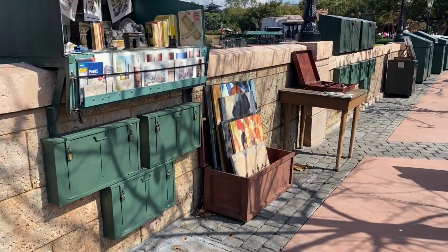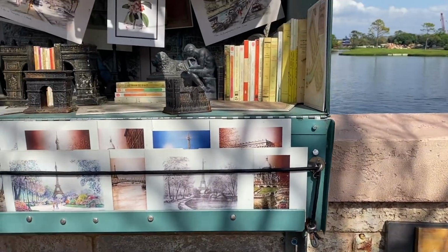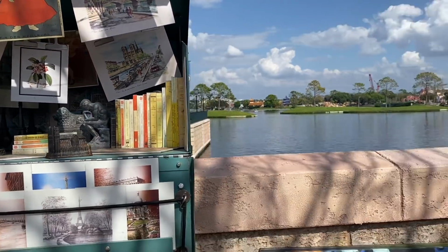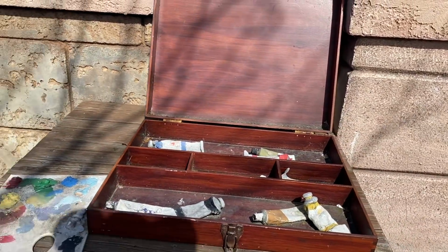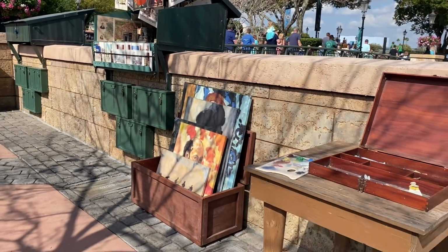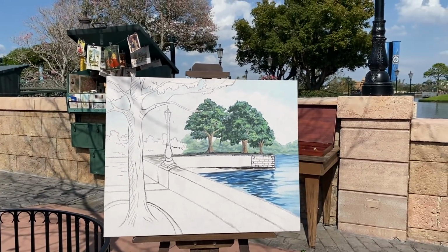If you wander along the riverbanks here, I love this little detail of different paintings. And if you look, there's little books for sale and knickknacks. Because if you were to actually go to Paris, you would see a lot of this along the bridges, along the river and the streets. You would see artists posted up and painting the gorgeous landscapes around them. You'd be able to buy some little knickknacks. So you can actually see here that somebody's been working on a landscape of exactly what's in front of us.